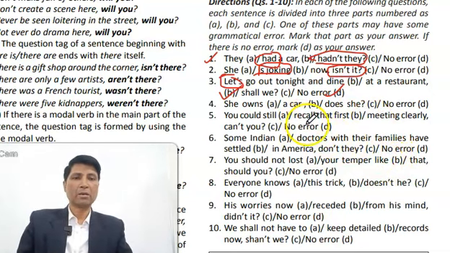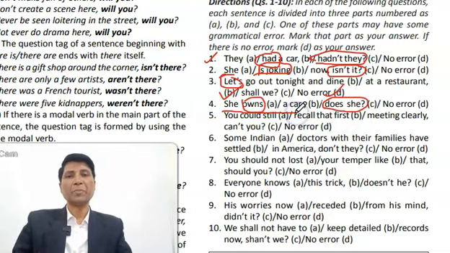Now let us move on to question number 4. She owns a car, does she? Now what is the verb aspect? Here owns is in simple present tense, fine. Here question tag is also in the simple present tense, but is it correct? Answer is no, because this statement is positive. So in the previous class I have discussed that if the statement is positive, the question tag should be negative, and if the statement is negative, the question tag is positive. So here in place of does she, it should be doesn't she.